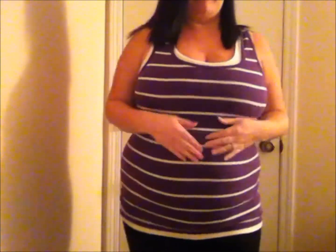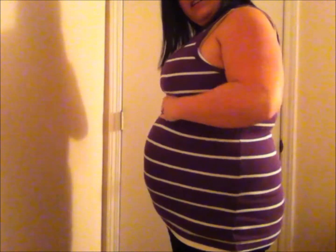Okay, got my little jean jacket on today. I like that you can see it sticking out past the jean jacket. I think it covers up most of the rest of my fat, so it looks mostly just like belly. But here is a front shot. Here's from the side, definitely getting more round up here. From the side. And on the other side. Whew. Gets hard to breathe sometimes.